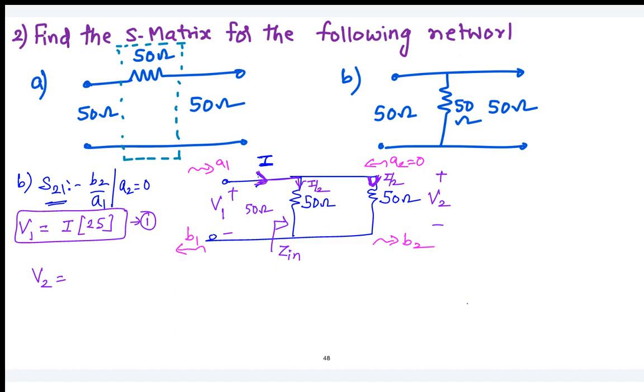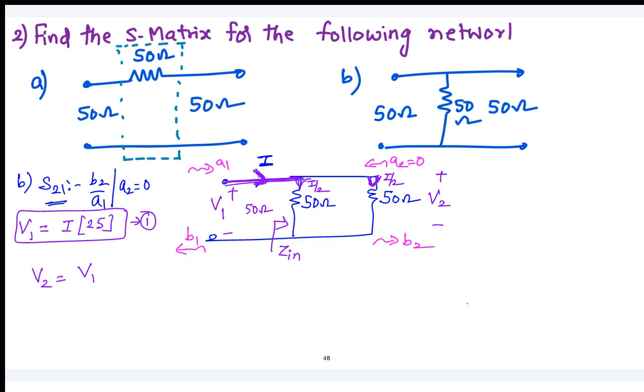So again, we are getting the same 25. Yes, correct. It is 25 only in this case, because you are assuming that the current remains the same. You have assumed that there are no losses. So in that case, V2 is equal to V1. What you said was correct. Because you are assuming that it is lossless and the current is also not dropping. Now you can do that.